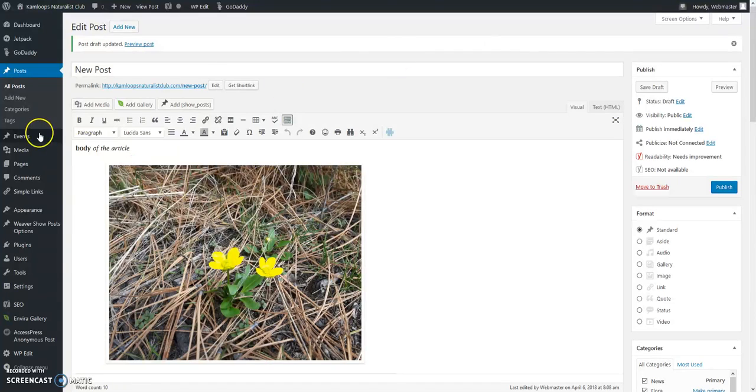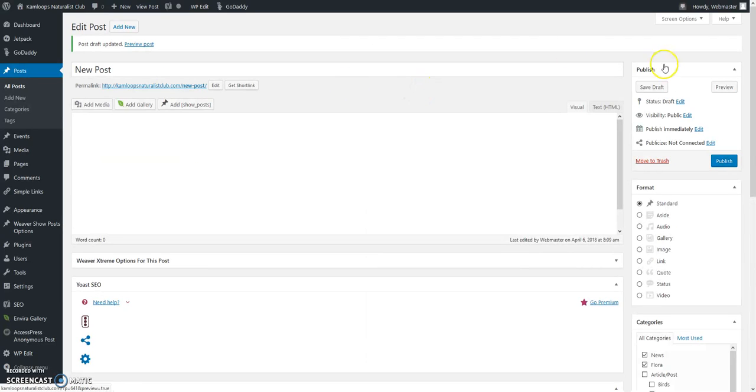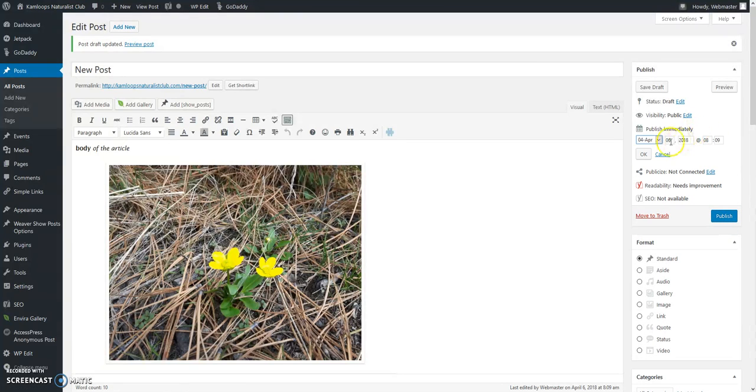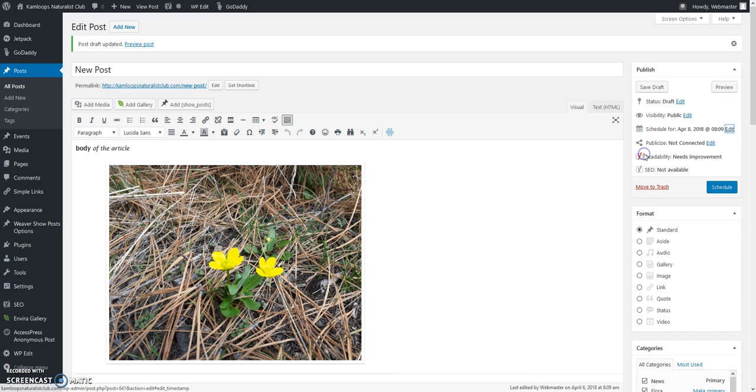Once the article here is in the right form, I'm just going to save it as a draft to make sure I've made all the changes that I want to make. And I can then publish it right now, or I can schedule it. Let's say I'm going to schedule this for the 8th of April, 8:09 in the morning. Okay, click schedule, and so that will publish at that time. The reason we use scheduling as opposed to publish right now is there may be other articles that have just published or are just about to publish, and so we want to spread out our posts or our articles over a period of time.